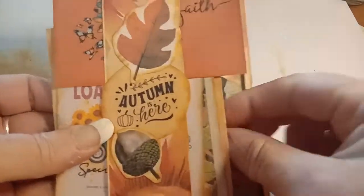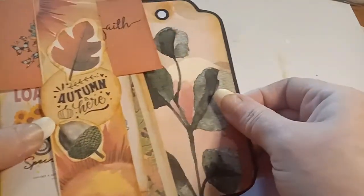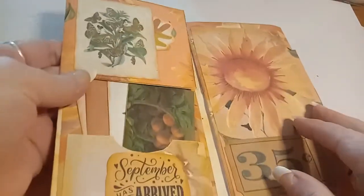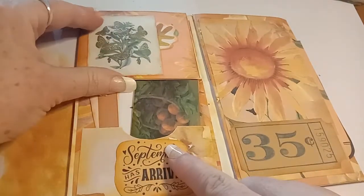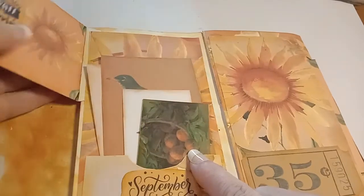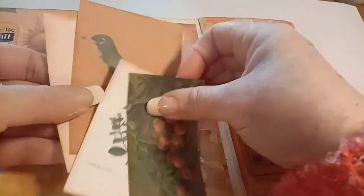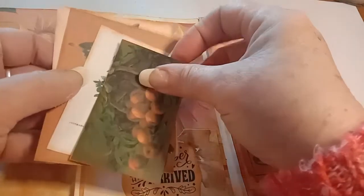In here this is a pocket and it has a tag in there, and then we open it up like this. We have a little pocket here, it says September has arrived. This bit flips out. Inside this pocket I've got a few journal cards. These are all included in the printable.